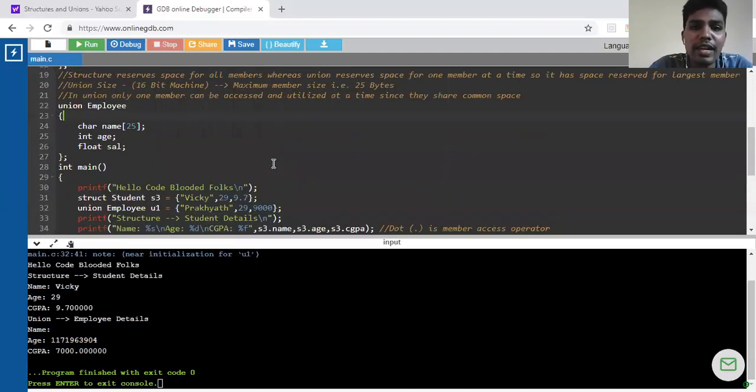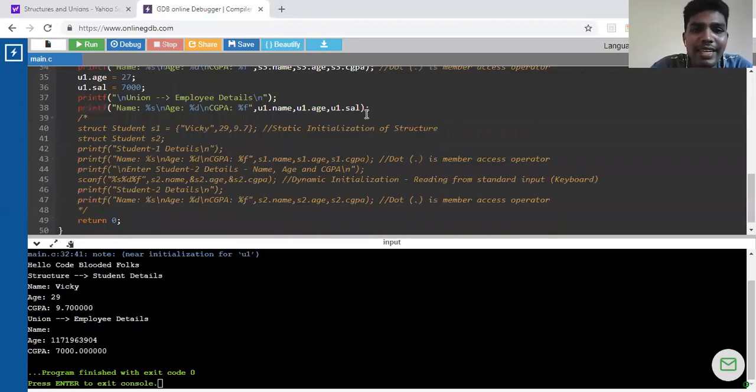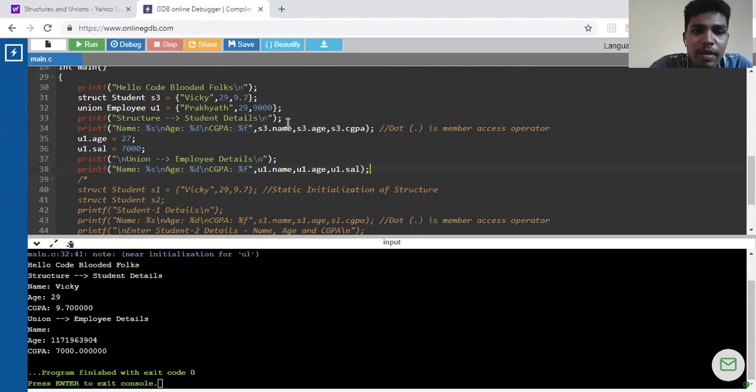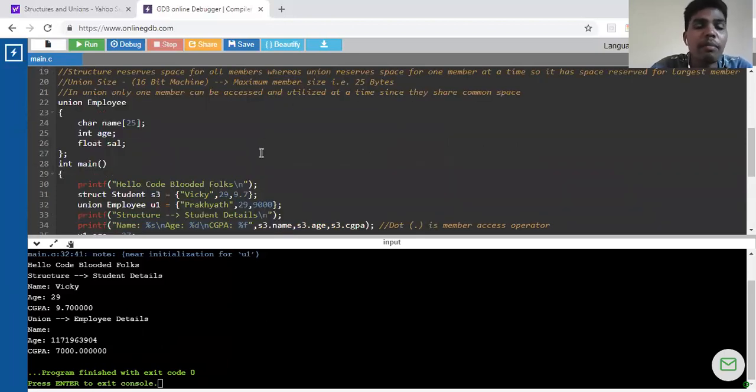Now we'll run a small piece of code which tells the size of a structure and the size of the union. But you should be very careful. This computer is not a 16-bit machine. It's a 32-bit machine. The smallest room space is 4 bytes. So for character it takes 4 bytes, for integer it takes 4 bytes, for float it takes 4 bytes. Why? Because this machine is a 32-bit machine. So be careful in calculating.